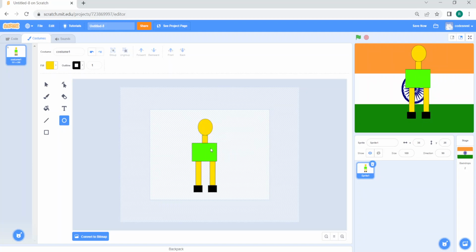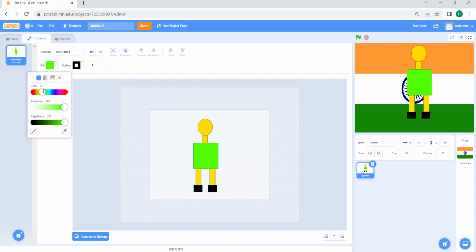Now what I am going to do, I will select it and draw a little. So now I will draw arms. For the arm I will choose rectangle again, and choose the same color again. I will draw the arm.